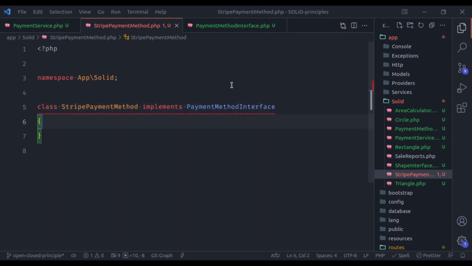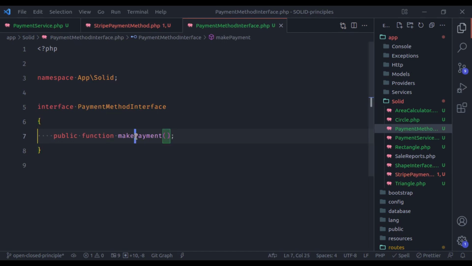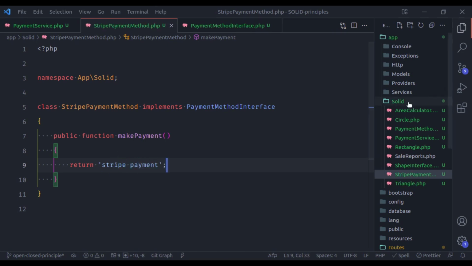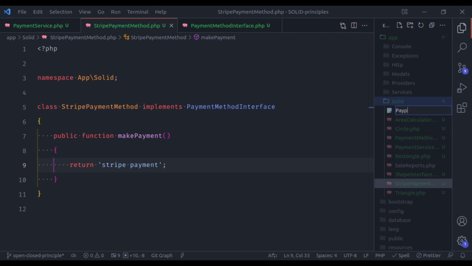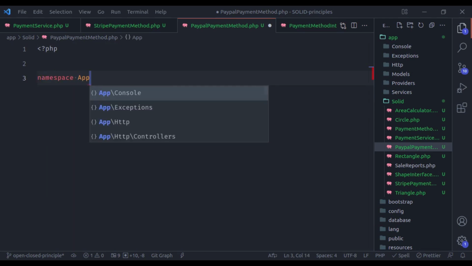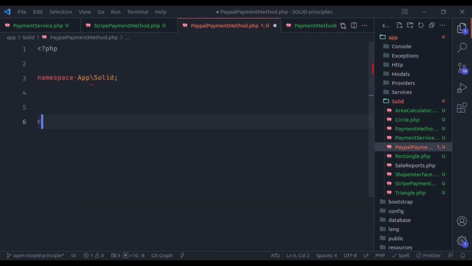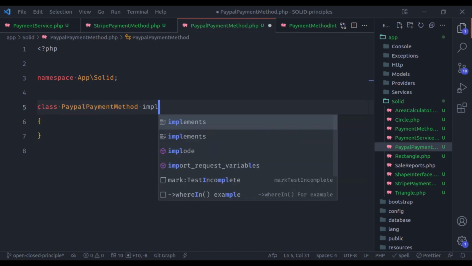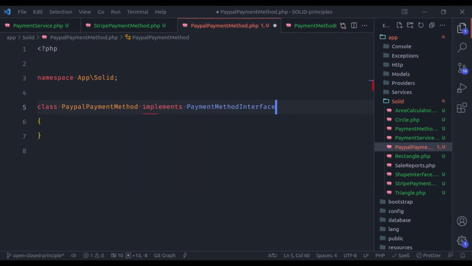And this payment method interface ensures this class has a makePayment method, and let's say it returns Stripe payment. Next let's create a PayPal payment method, namespace App\Solid, and class PayPalMethod, and it should implement PaymentMethodInterface.